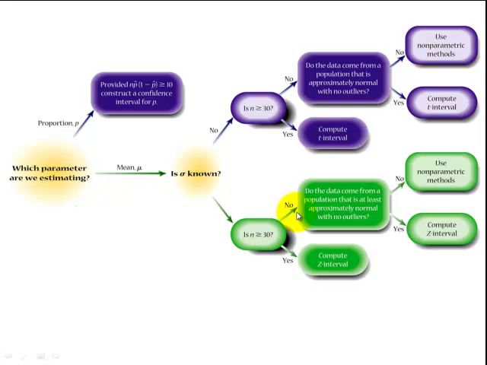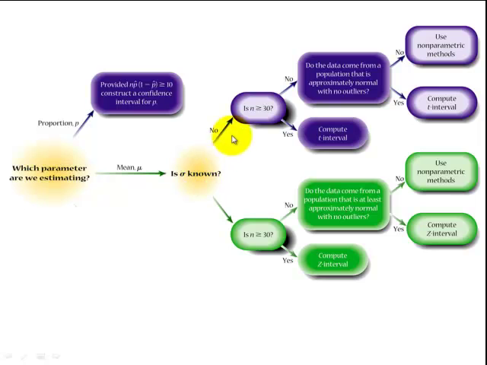If the answer is no, we have to do our QQ plot or probability plot. If that is yes, we do a z. If n is less than 30 and the QQ plot fails or the probability plot fails, we have to use what's called nonparametric methods, and that's beyond the scope of this class. If n is greater than or equal to 30 and sigma is known, we can compute the z.